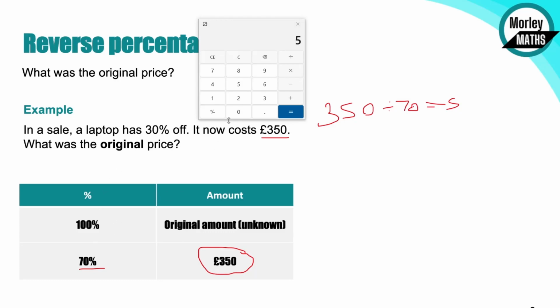Now, what we need to do is find out what the full price is, so 100%. Now we know what 1% is, we can times it by 100, and we've got the value of 100%. So our 1% value, £5, times 100 equals a full price of £500. With these, it's just recognizing that the value you're dealing with has had a percentage taken off of it or added on. We do have increases as well. So we've got to use that to find out what 1% is and then times it by 100 to get it back up to the original full price.